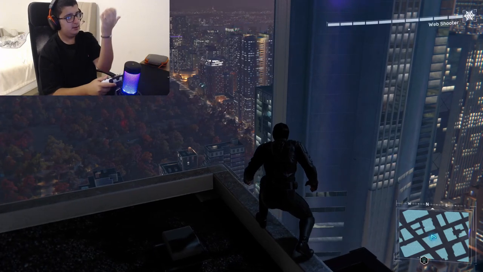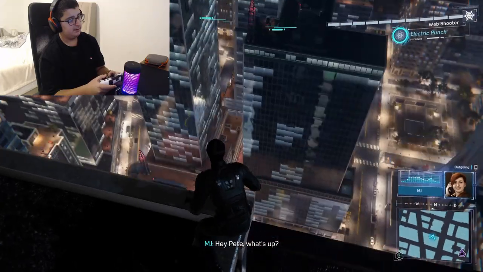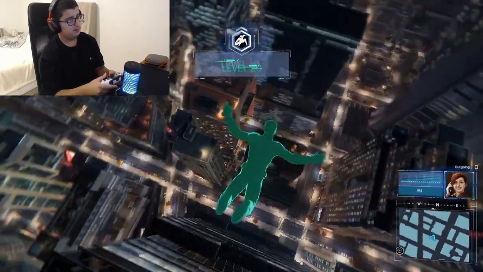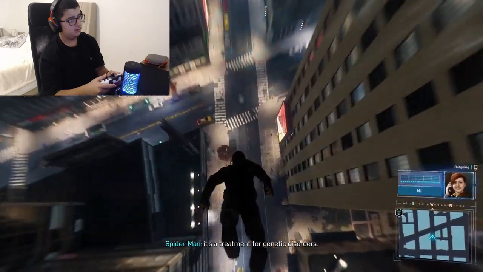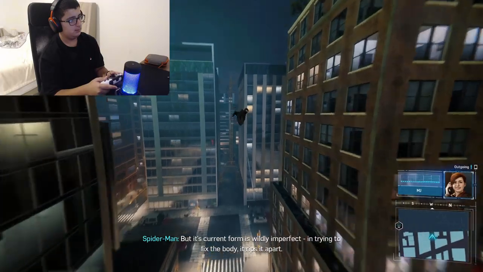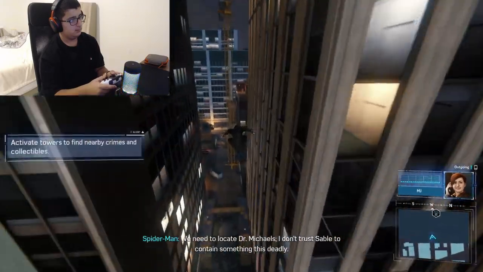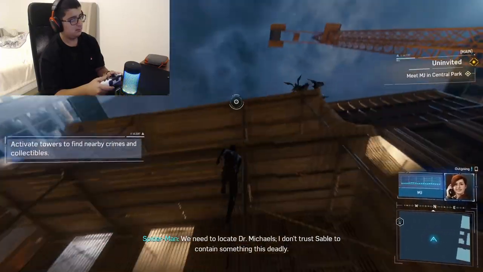Hey, Pete. My friend. MJ, get this. Devil's Breath wasn't designed to be a weapon. It's a treatment for genetic disorders. But its current form is wildly imperfect. I'm trying to fix the body, it rips it apart. We need to locate Dr. Michaels. I don't trust Sable to contain something this deadly.